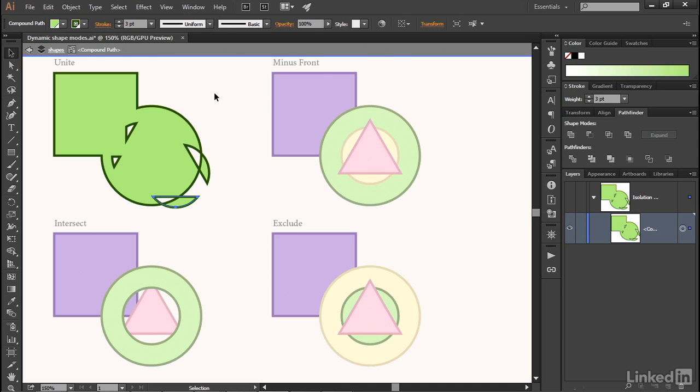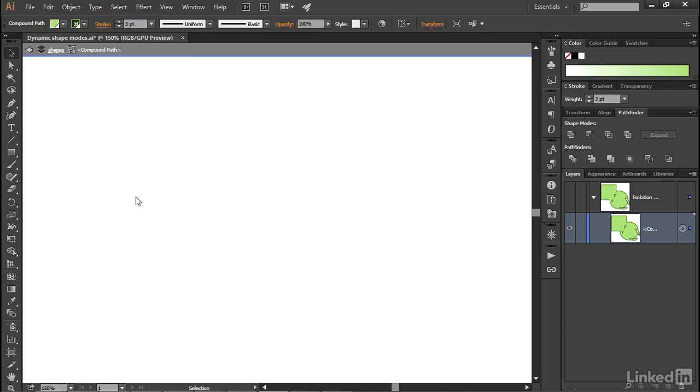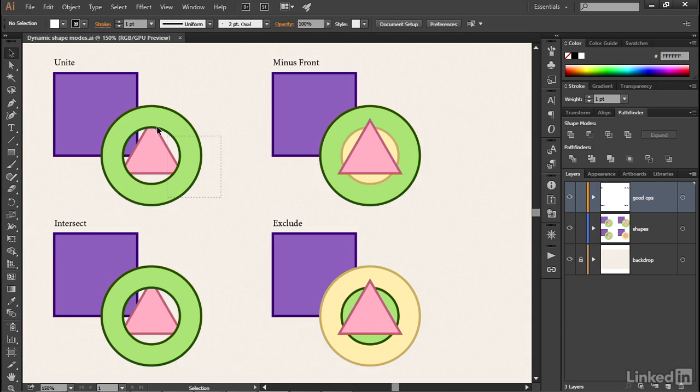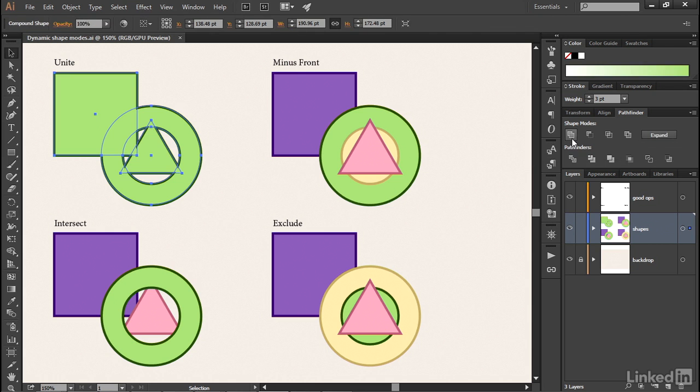Now let me show you how you create and work with a compound shape. I'm going to go up to the File menu and choose the Revert command, just so that I can restore the original version of the document. And I'll once again marquee these 3 path outlines with the black arrow tool. And this time, instead of clicking on the Unite icon, you can see that tip right there. You press the Alt key or the Option key on the Mac and click. And that will give you a compound shape as indicated by the words compound shape on the far left side of the control panel. And what that means is you have access to all of your original path outlines.